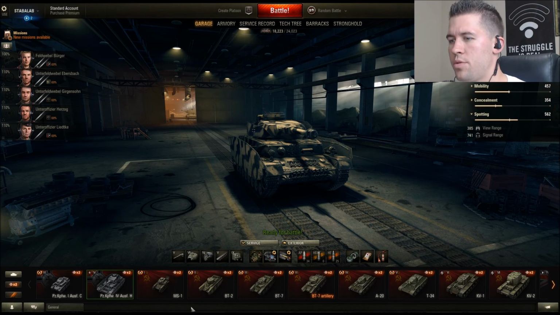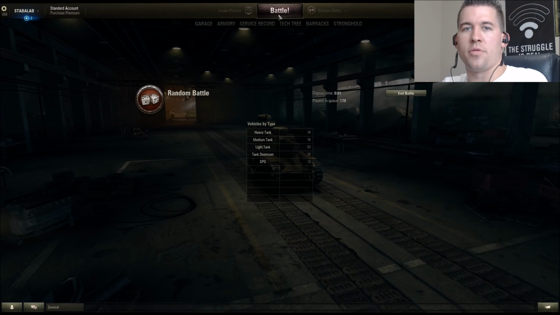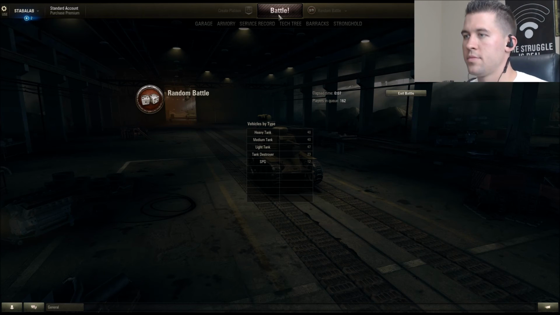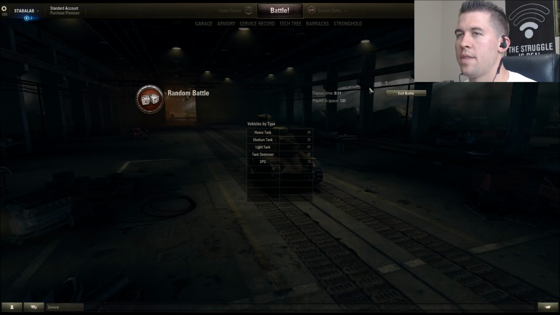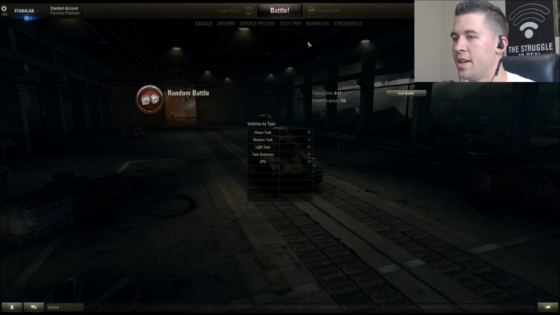Now we are going to go with... Let's do a little MS1. Go tier 1 for once. See how far that gets us. Yeah, I have those little experience things I can use. I don't really mess with them unless I'm playing all day or something and doing a grind.